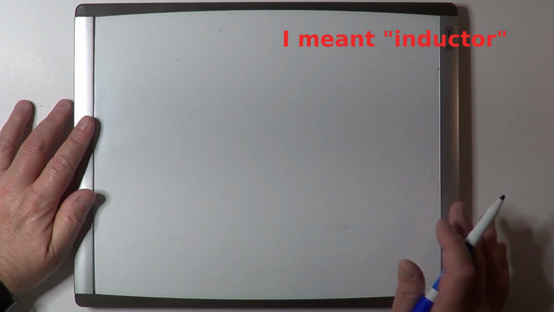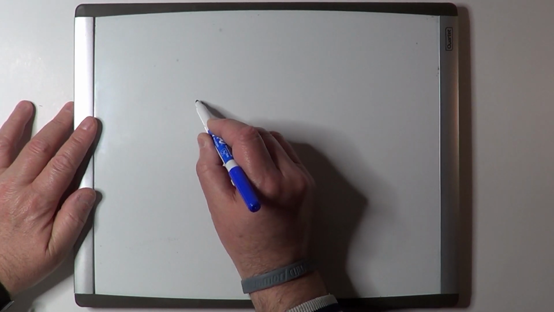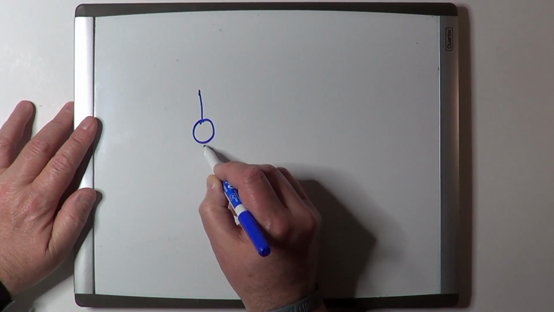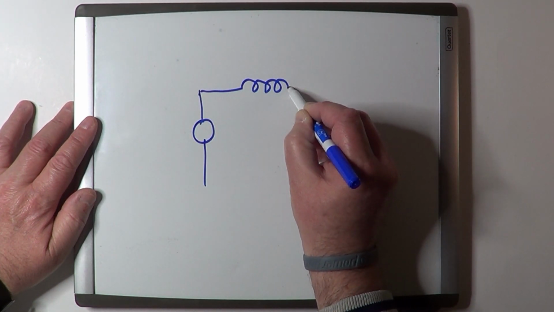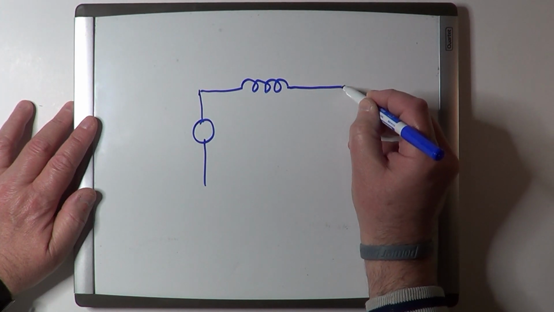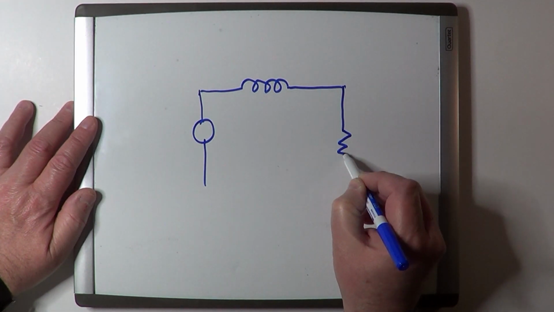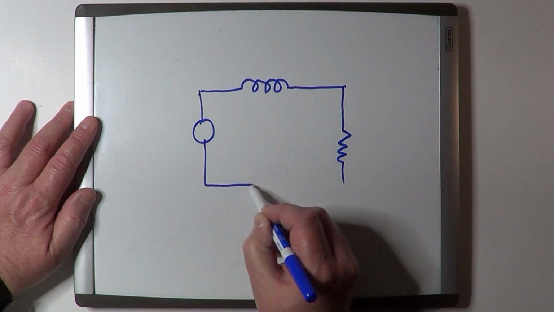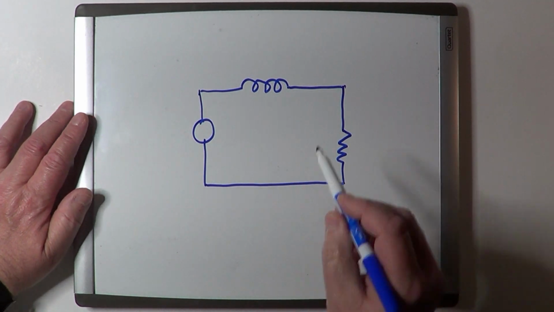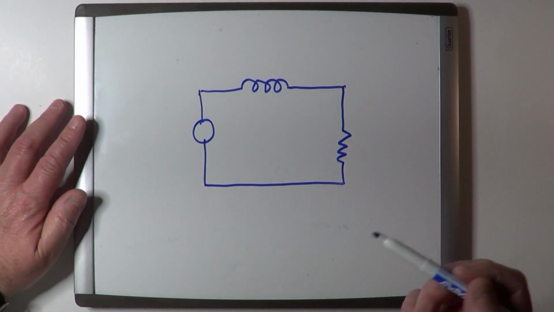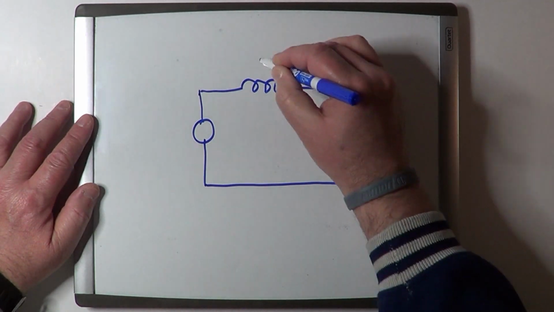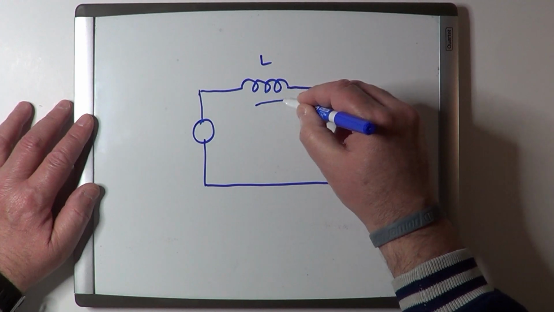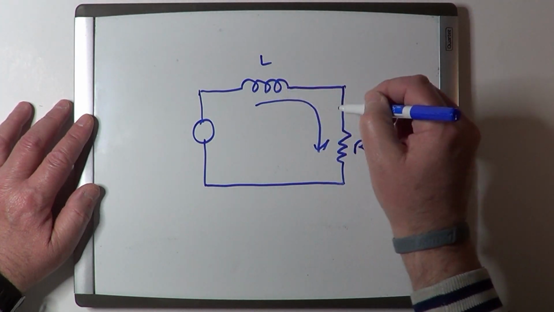Let's now see what happens to the current inside the inductor. To do so, we have to change the circuit a little bit. Since the oscilloscope can only measure voltages and not currents, we need a way to convert the current going through the inductor into a voltage that we can measure through the oscilloscope. And we do this using a resistor through which the same current of the inductor flows.